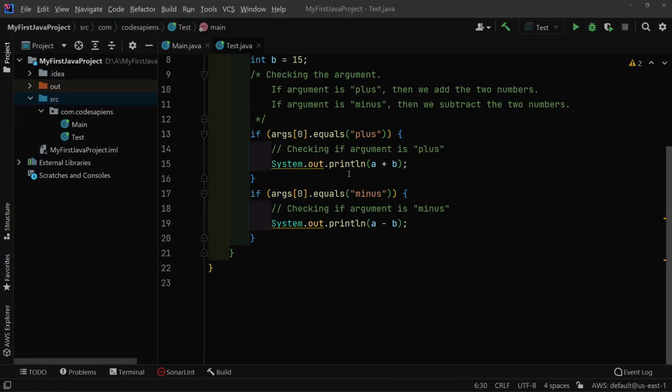Now, in order to explain this, let's say you have multiple fruits. You have some apples, some oranges, and some pears. So you have three types of fruits: apples, oranges and pears.